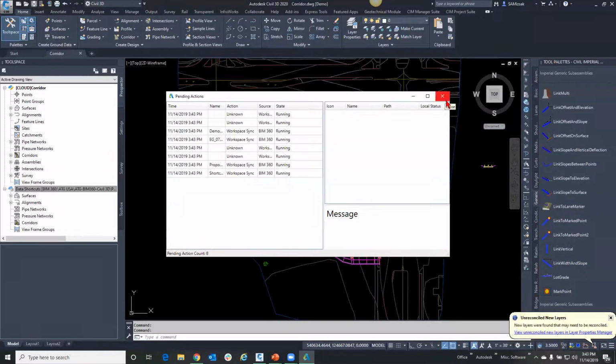I say that if you're not connected to BIM360, you actually disconnect from the Autodesk Desktop Connector just to help speed things up. Because yes, when you are connected to BIM360 here, it is going to slow things down a little bit. We'll see if I can get into here yet.